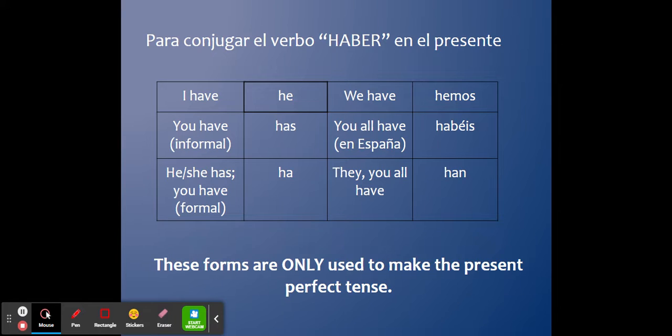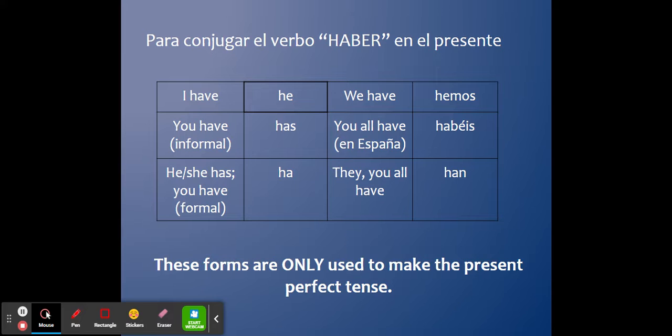So first things first, at the bottom of the first page, we're talking about how to conjugate the verb haber en el presente. And realize that you've actually been using the verb haber in a very specific way for a long time without potentially even knowing it, okay? So haber is one of the wonkiest verbs there is. It's only used to form the present perfect and the past perfect. Past perfect is otherwise known as a pluperfect. We're not dealing with that this year.